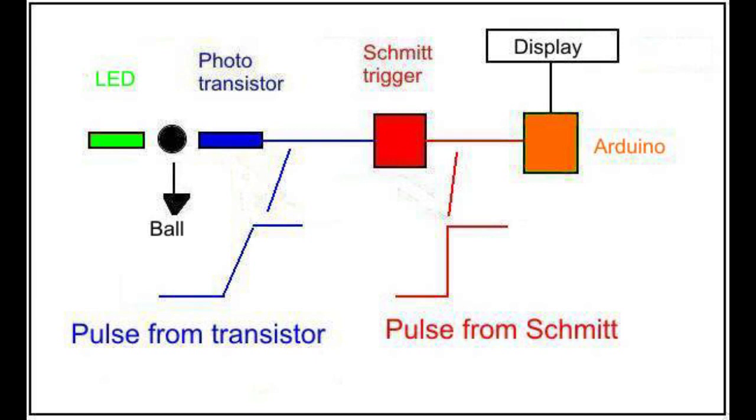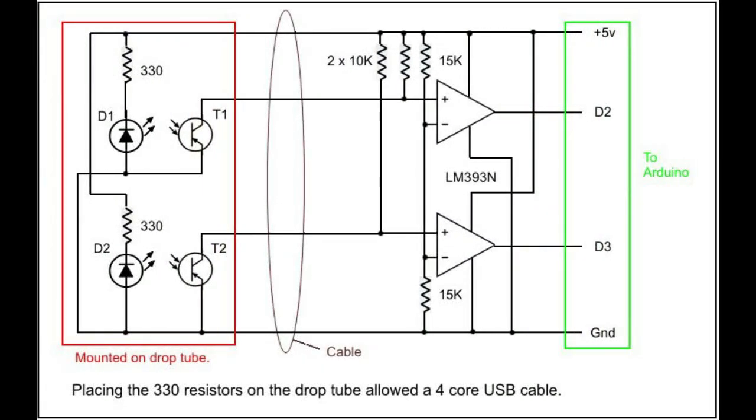This schematic shows the full circuit from the infrared diode and transistor through the dual comparator acting as a Schmitt trigger, preparing a signal to be fed into the Arduino. The reference trigger level is set identically on both channels by means of the 215K resistors, which set the threshold voltage at 50% of the supply voltage. This means that it triggers halfway up the pulse from the infrared sensors.